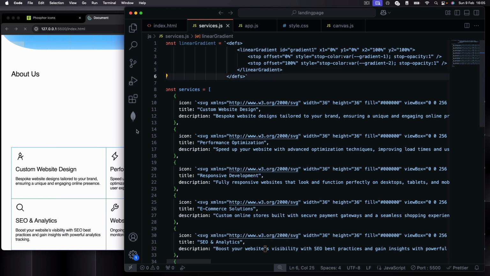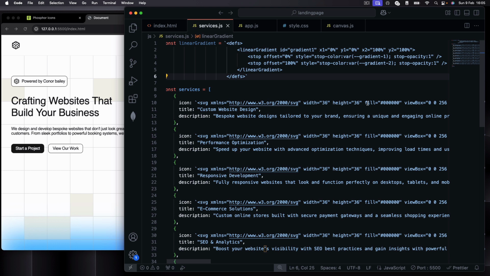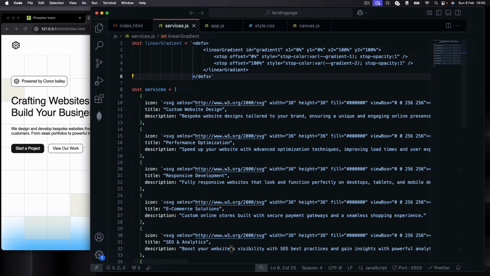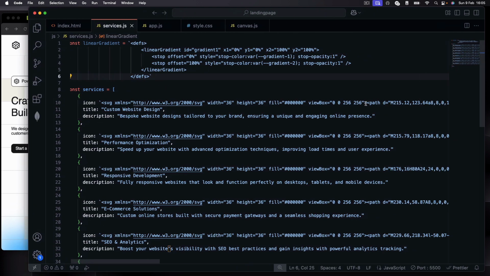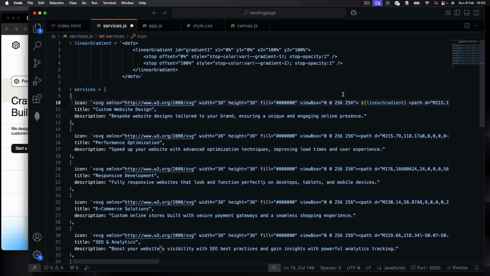And then what you need to do is after the SVG element for each of these, so we'll come after the viewBox here, and we're going to do a template literal, we'll say linearGradient, like so, and then we just want to reference that ID here, so fill URL gradient 1.